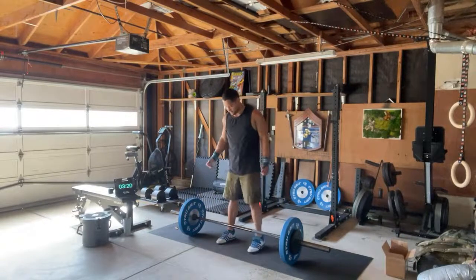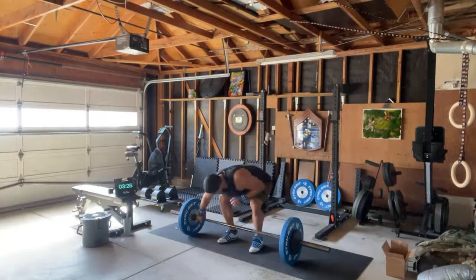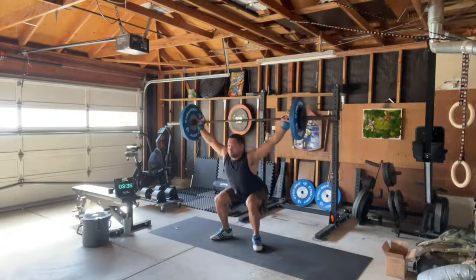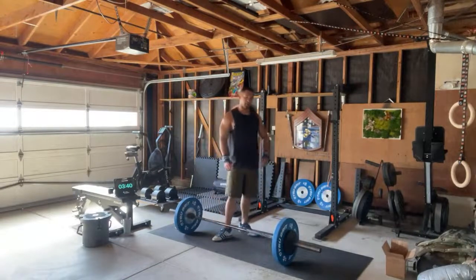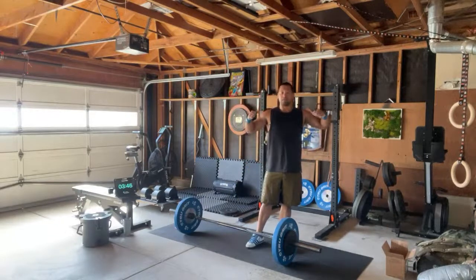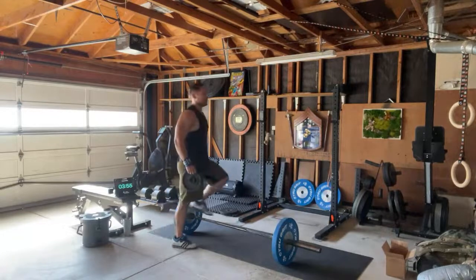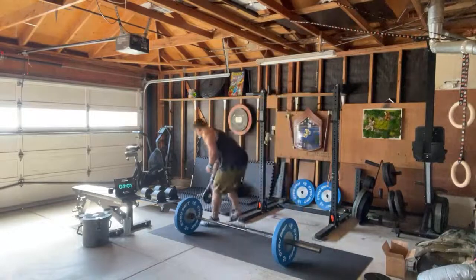All right, 155. Nice. That felt pretty good. Popped right off the hips. It almost flew from the hips. It felt really weightless, so that's a good sign that I'm getting a good connection. So I'll go up to 185 now, just because of how confident I felt in that 155. We'll make that jump.